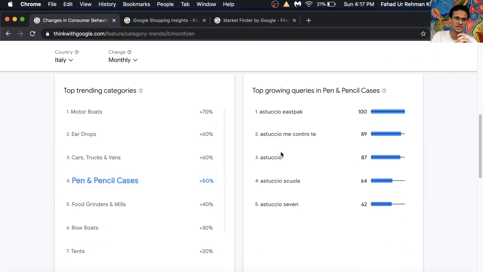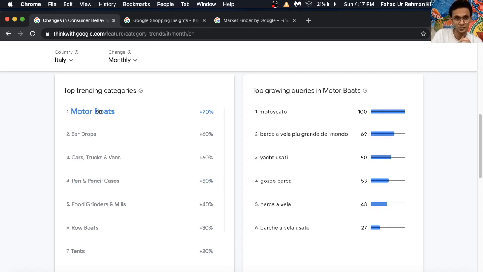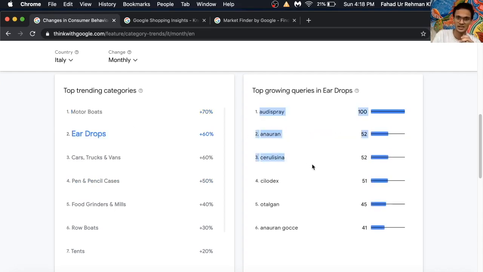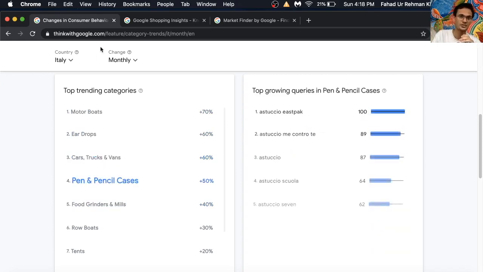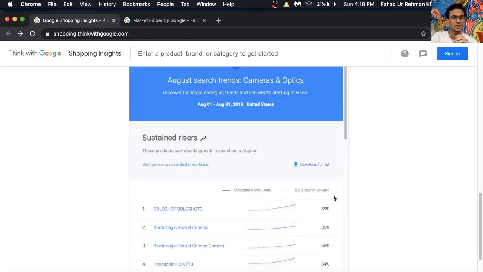And what it helps you with is it will give you an idea. Let's say you have an e-commerce website and you're operating in Italy and you want to add new products that sell. So you would be going with motor products, and in motor, like boats, you'll get these things. So I think if you're selecting the top 3 in each category, it means it's going to sell more than others. Okay, so let's move on to the next tool, that is shopping insight.